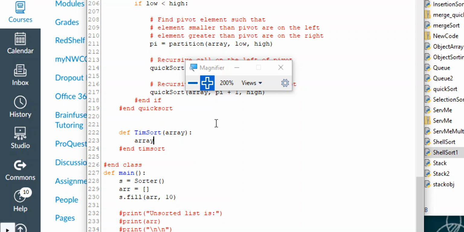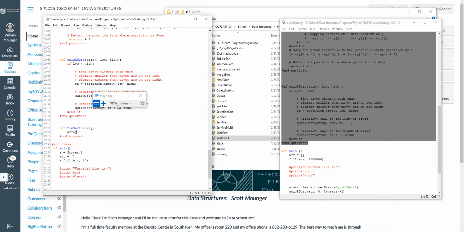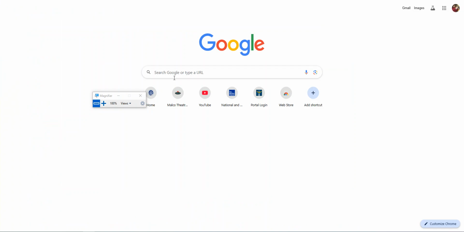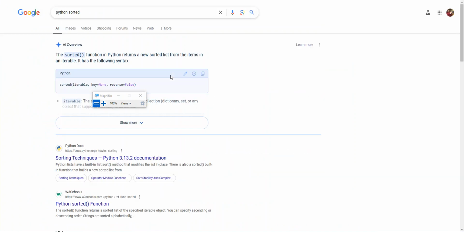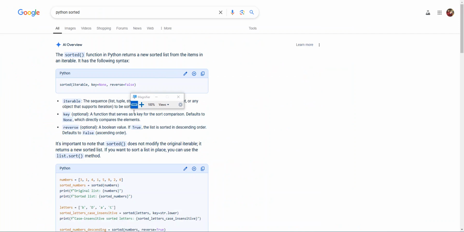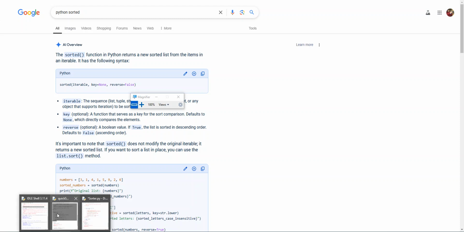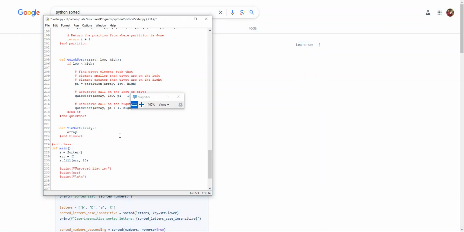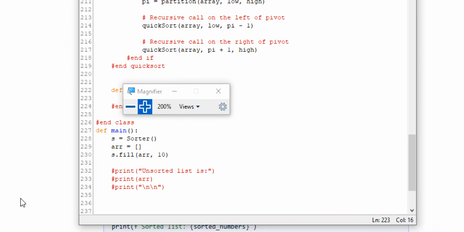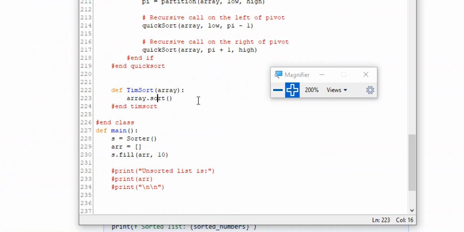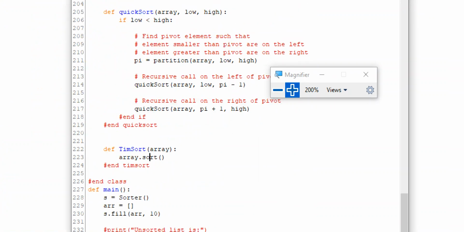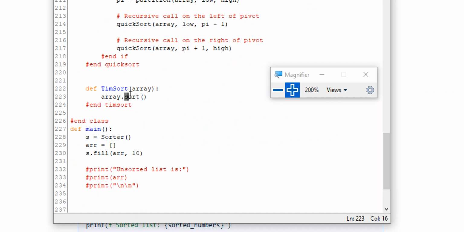So all I have to do here is just array. Is it dot sort? Let me see here. If I can remember how this works. Python sort. There's sorted, and then there's sort. So, this dot sort, yes. Always helps to look things up sometimes. So it should just be dot sort. And of course I have to spell that correctly. Sort. So what this does is sorts it using timsort. So all this code is hidden behind this function here, which we could look up if we wanted to.